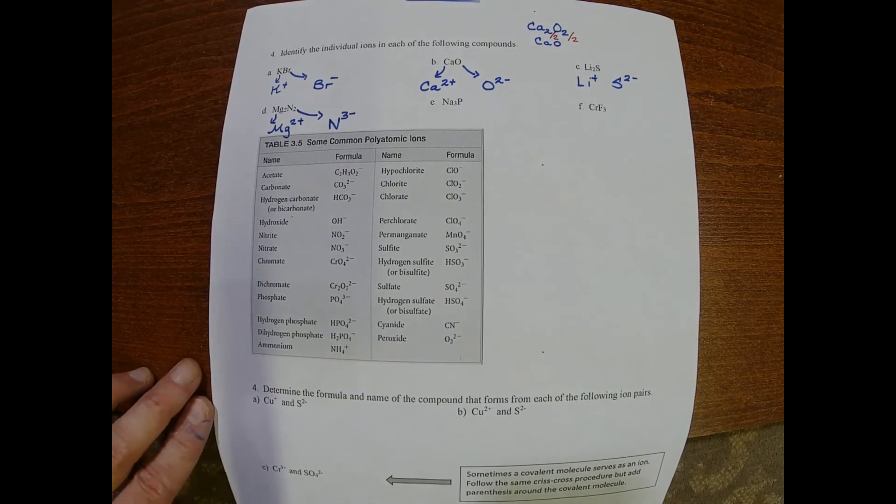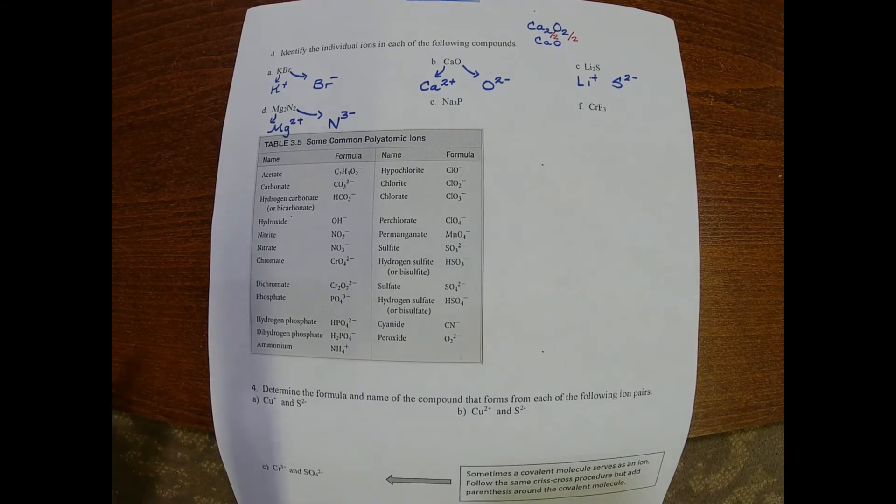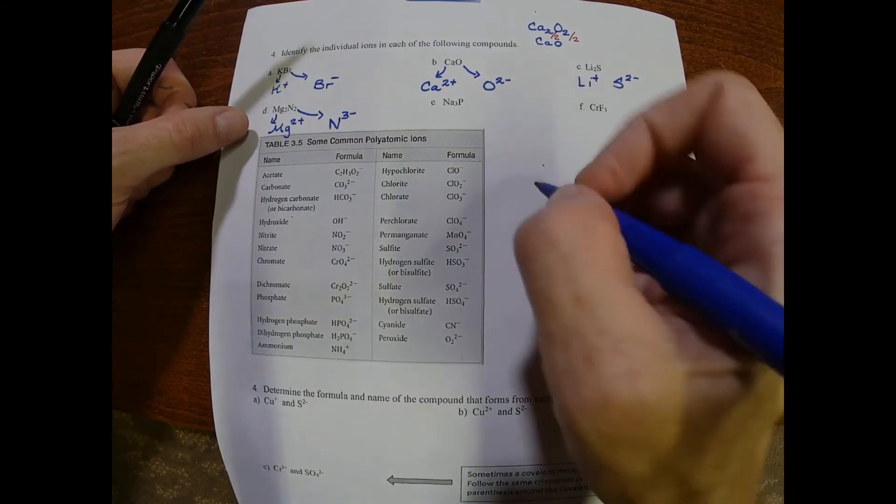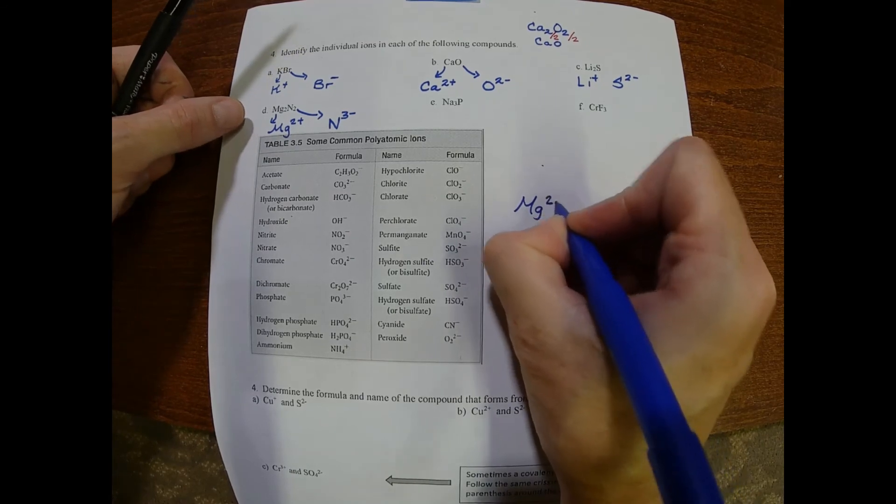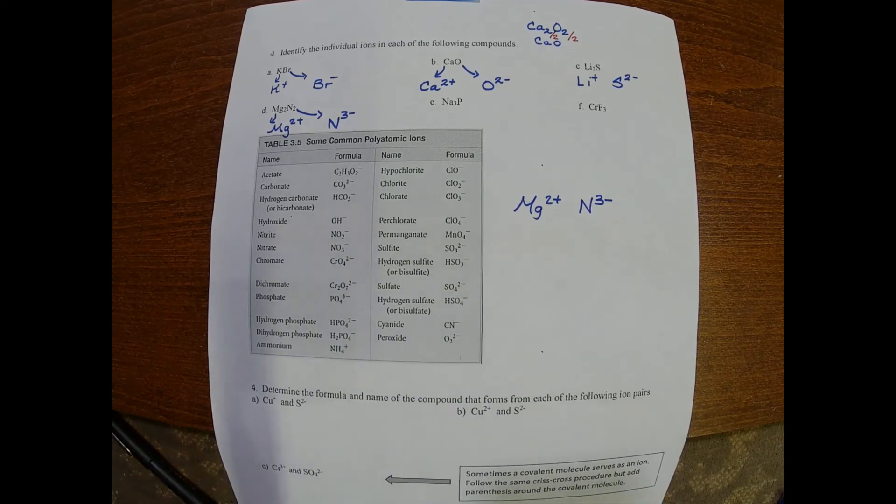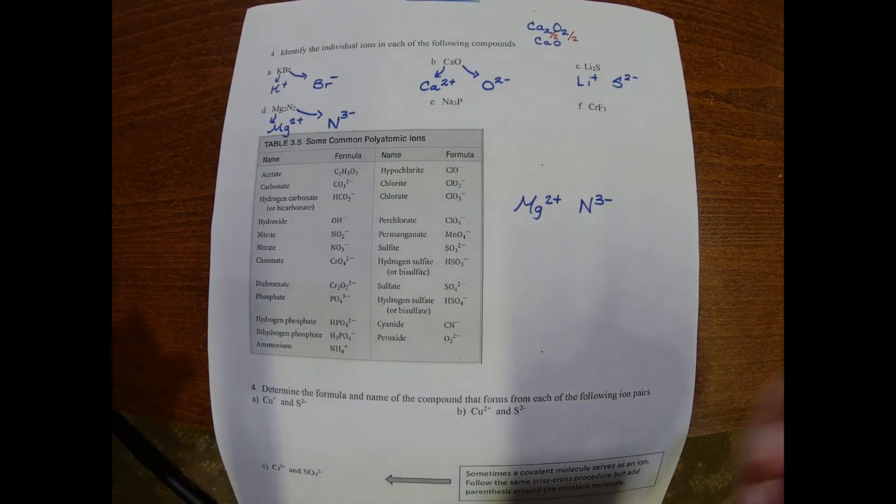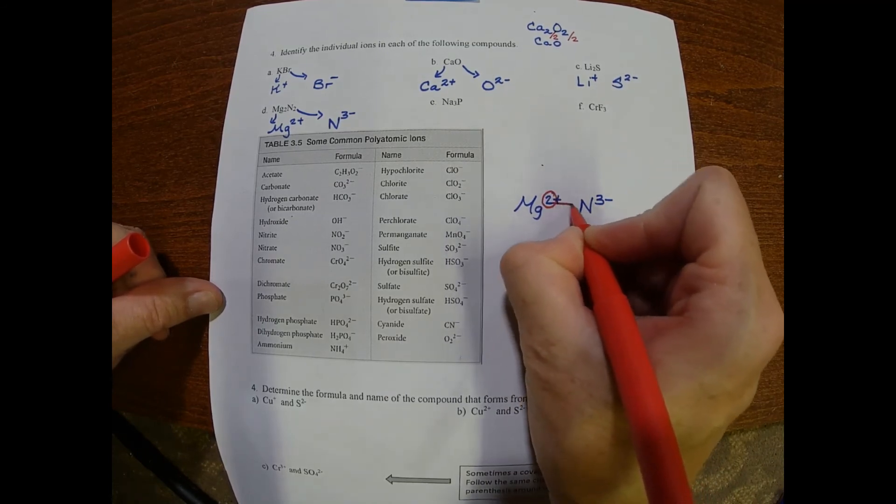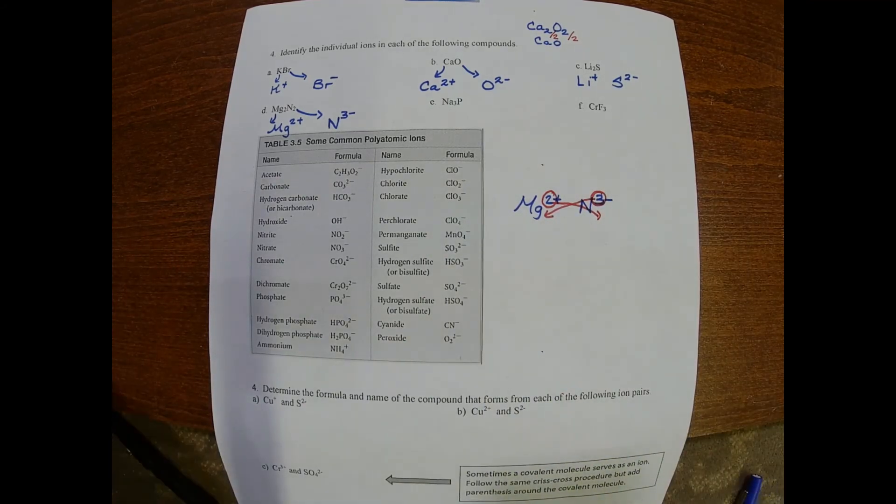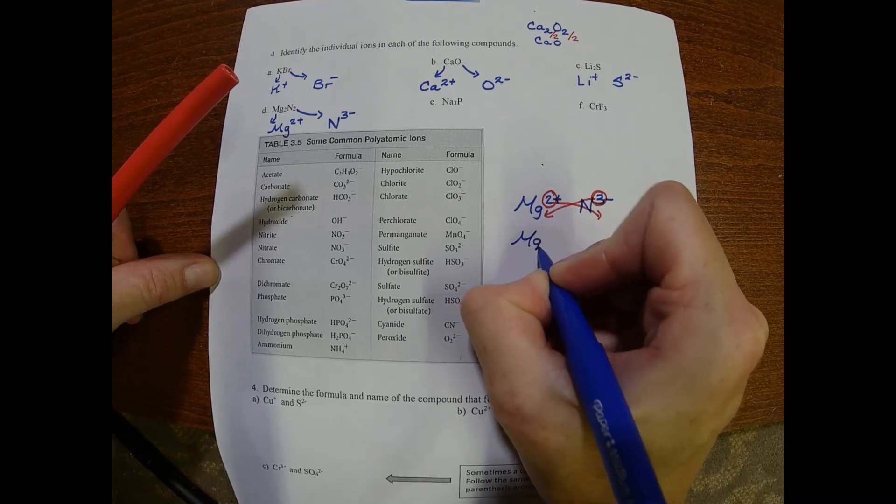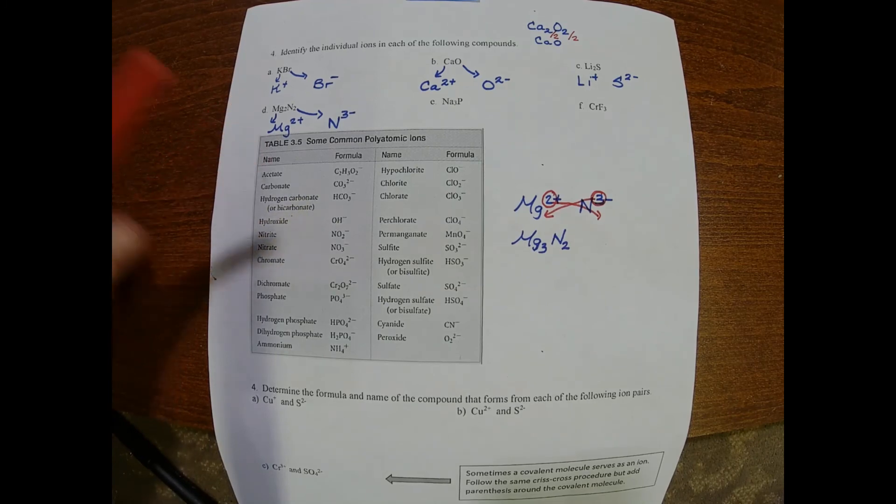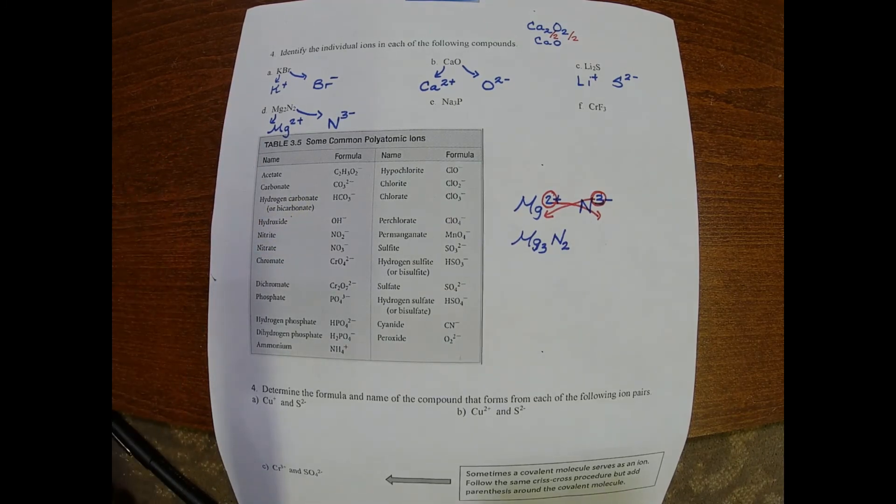That's a typo then on this worksheet, I'll have to update that. Let's think about the nature of this typo. Magnesium has a +2 charge, nitrogen has a 3- charge. If we're crisscrossing and those are the only charges those elements can have, and if we're crisscrossing down the numbers, I'm going to bring the 3 by the magnesium and the 2 by the nitrogen. That's the only possibility there, so fix that typo.